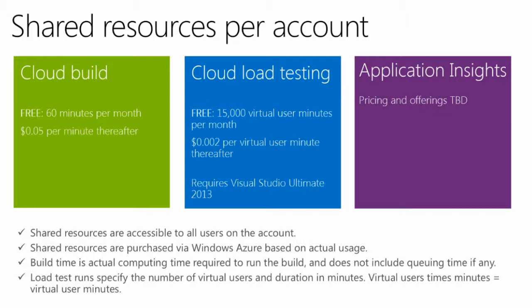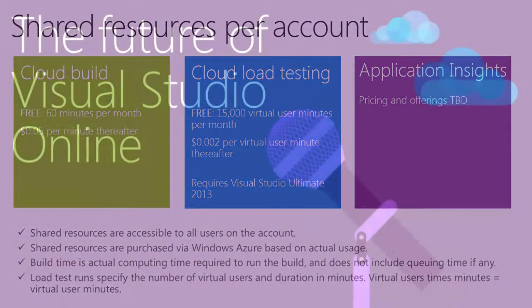And to kick off a load test, you'll do that from Visual Studio Ultimate. And then another shared resource that's completely free right now during the limited preview is Application Insights, and we'll talk to you more in the future about pricing and offerings when we determine those. So again, those shared resources are purchased through Windows Azure based on your actual usage. And the build time, by the way, is computed only as the build is running. You're not paying while it's queuing and waiting in the queue.